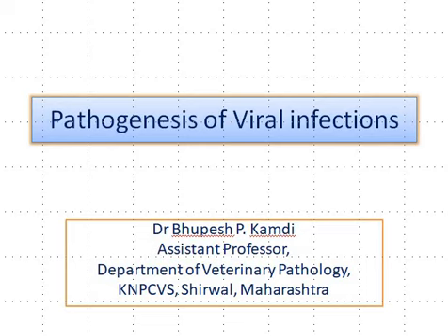Today we will discuss some of the insights in the pathogenesis of viral diseases in animals. As we all know, animals can be affected by a large number of infectious agents. Amongst many other infectious agents, viruses are of prime importance. The outcome of virus infection essentially depends upon the virulence of the infecting virus as well as the susceptibility of the host in which this virus is causing infection.